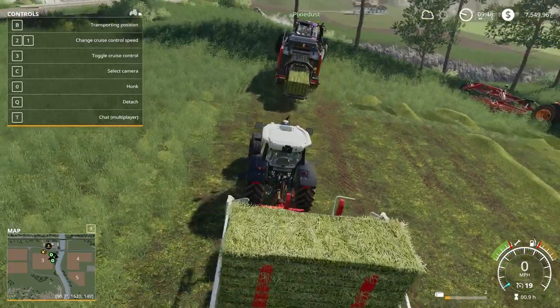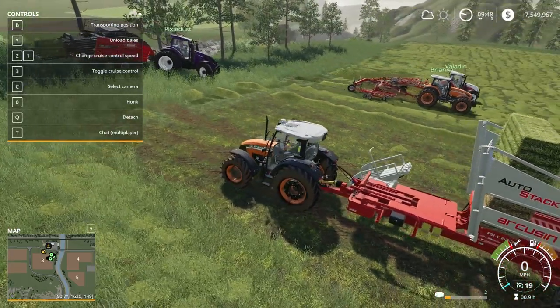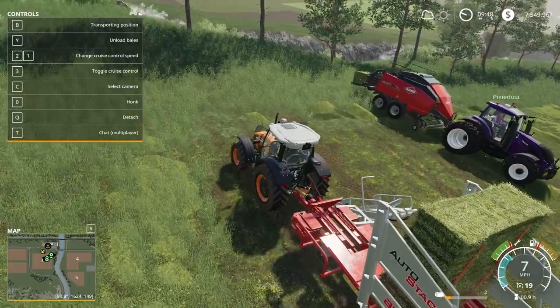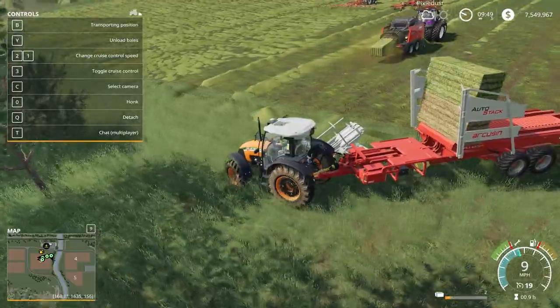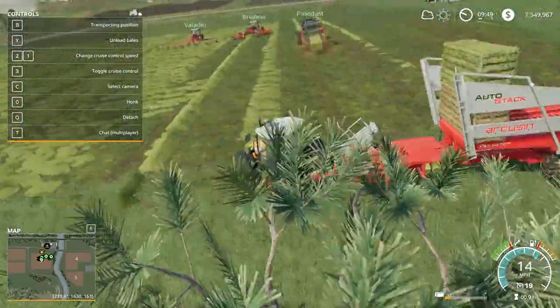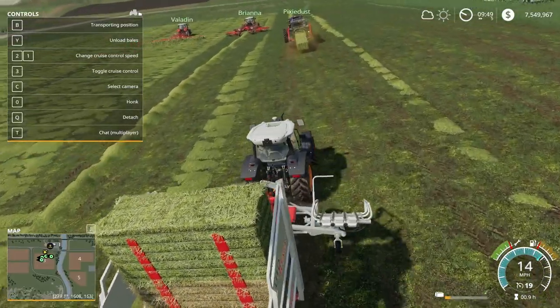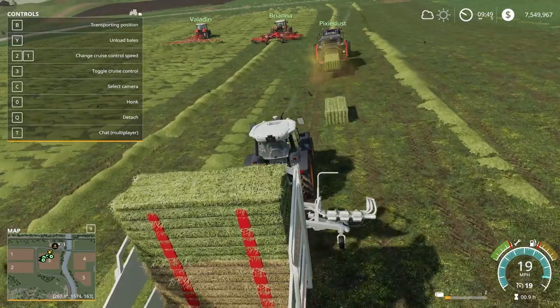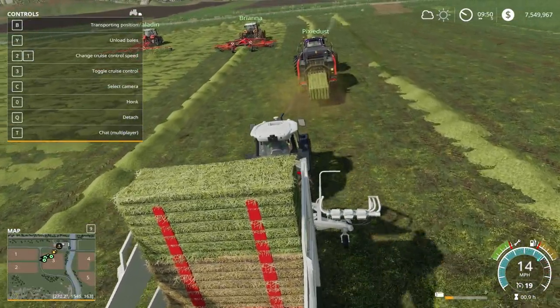Jeez, Brianna. It's hard to make that turn. Just be careful not to go too far when you get further south on the field, because it does drop off into a waterfall-type looking thing. A raging rapids of a river. Oh, my bad. I was trying to make two at once and then made half of one and then one big one.